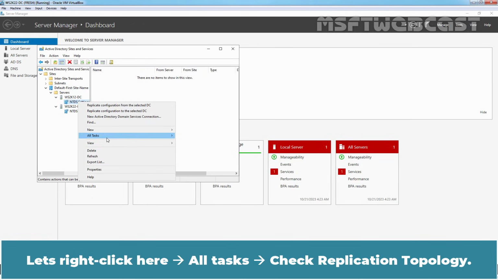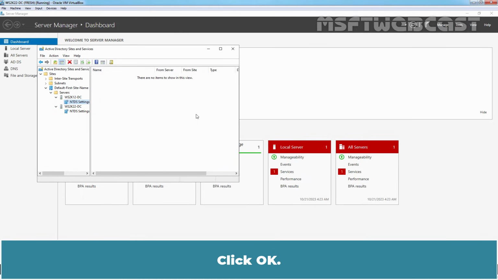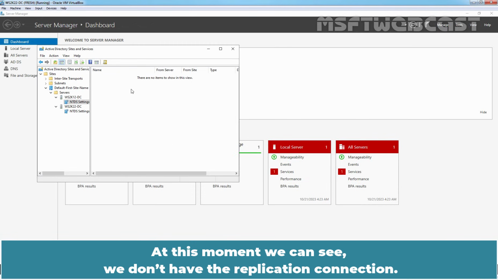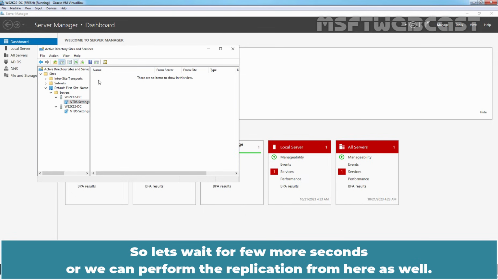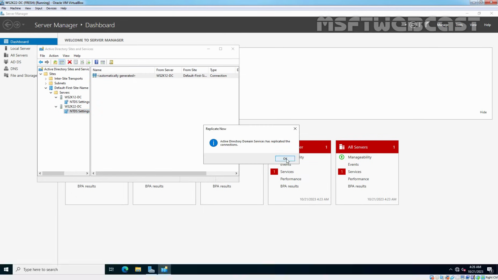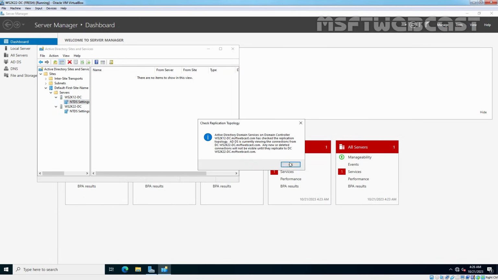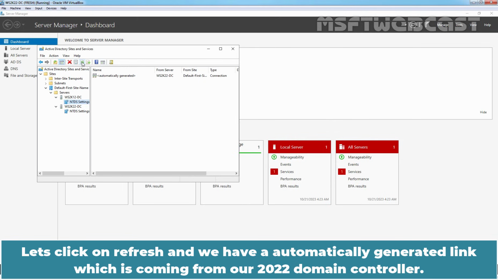Let's right-click here, All Tasks, Check Replication Topology. Click OK. Click on Refresh. At this moment, we can see we don't have the replication connection. So let's wait for a few more seconds, or we can perform the replication from here as well. Let's click on Refresh, and we have an automatically generated link which is coming from our 2022 domain controller.